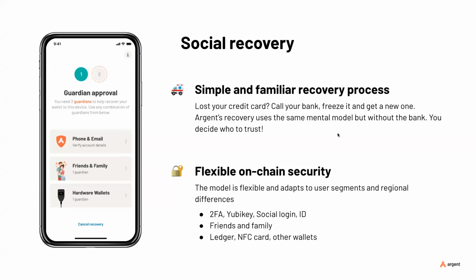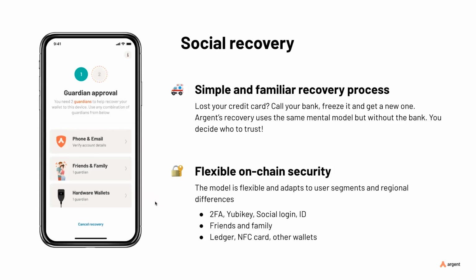of course without the bank, and of course remaining completely self-custodial. But we are convinced that having to manage a seed phrase is a huge burden. It's really too heavy on the end user to reach mass adoption. And so that's what we do here. You don't have a seed phrase anymore. If you need to recover your account in some way, you can use what we call guardians. That can be a phone number, an email address, friends and family, a company that is specialized in being a guardian, or simply a hardware wallet that you would have on the side, and that you can use to recover your account.